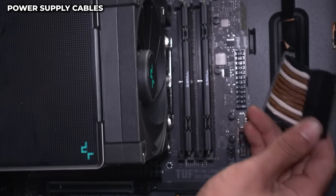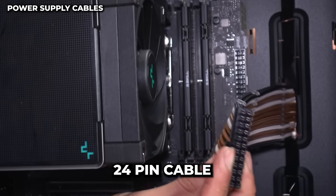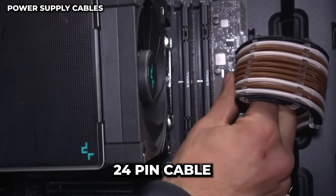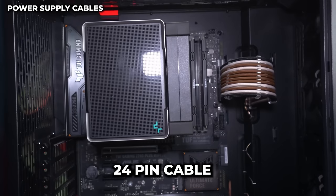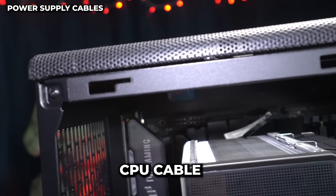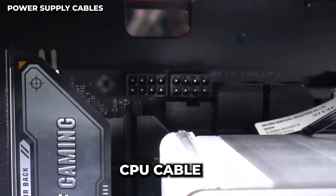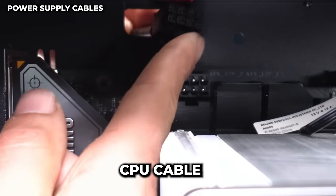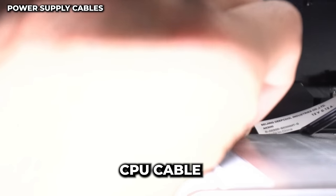We're going to be plugging in the big 24 pin cable. So we want this clip to clip back here. So we're gonna line it up straight and push it into the clips. And there we go. Tuck this in. Looking great, looking great. Now we're going to move to the top left of our motherboard where we're going to be hooking up our CPU power cables back here. So first CPU power cable, again, we want the clip right here, the clip on top. So again, I'm going to line it up straight and then push it in.